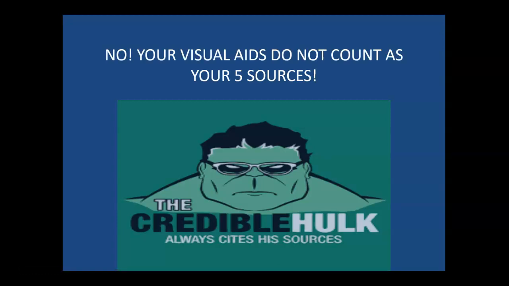Okay. So you need to have at least 3 visual aids, and these 3 visual aids do not count as a part of your 5 different sources for your 5 oral citations. They're in addition to, and you also want to make sure, obviously, that you're going back to double check that oral citation guide, which I can also provide another link to, but I believe it's also linked in the assignment, to make sure that you're correctly orally citing those hopefully very up-to-date and very credible sources, since you are trying to teach us about something and build your own competency and credibility for the audience. So your visual aids do not count as a part of those 5 sources.